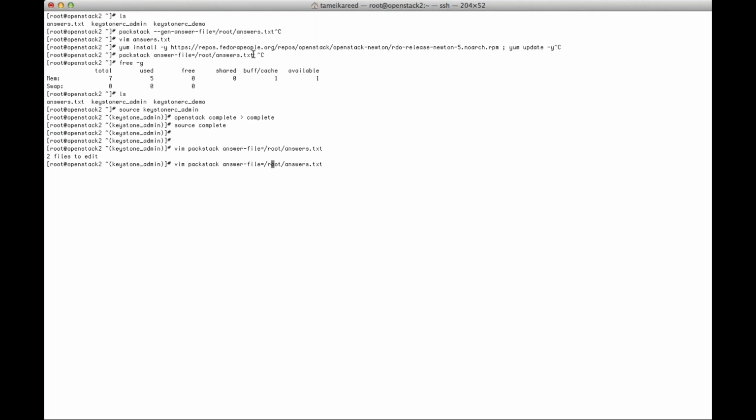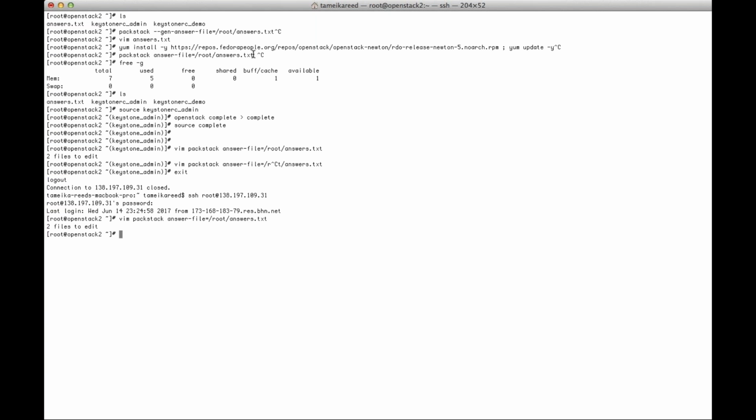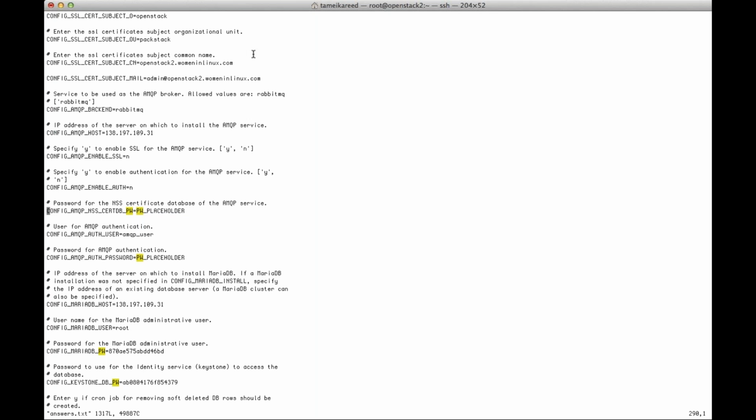I guess because I am in this admin role, it's going to kick me out all the way. What happened to my answer file? All right, here we go. This was my answer file. So this is what I went through and was talking about. I changed some parameters, so you can change passwords. You can also change, like for my MariaDB password, that's my password to log in. So you can set all of this up before you install.